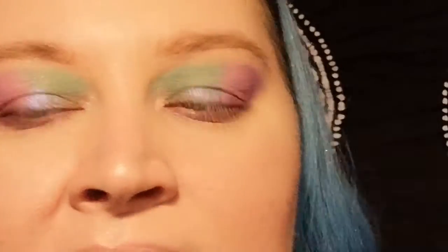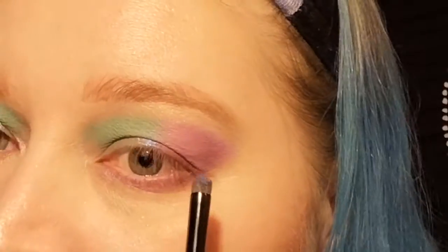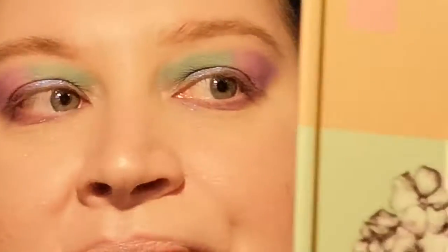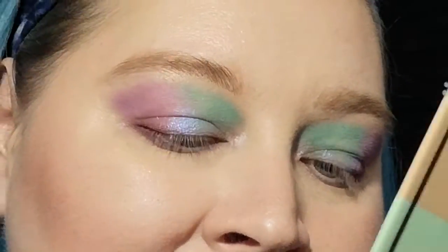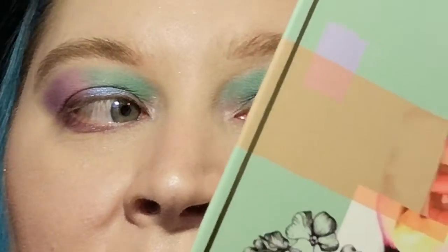Yeah, as I was saying, something I really like to do is take the sparkly colour I've used up above, I do this quite a lot, and just gently tap it over where I've put the under eye makeup, if that makes sense. And then I'm going to take a little bit more of Abstract and just tap that over the inner highlight, so it brings it all together. I really like how this is turning out.